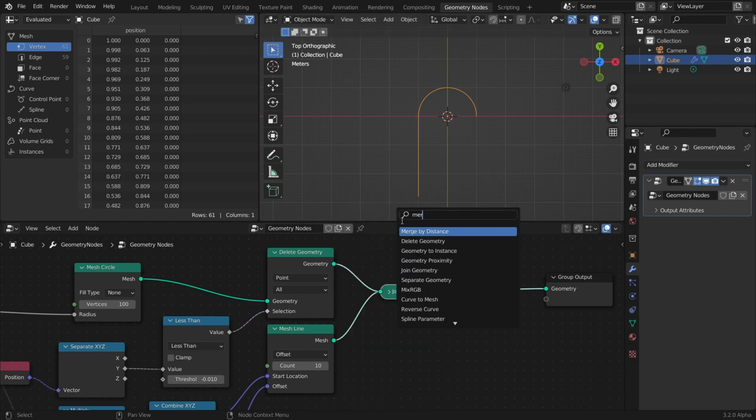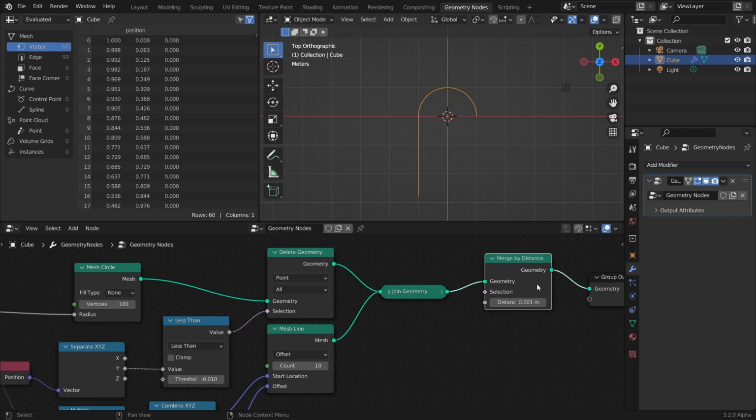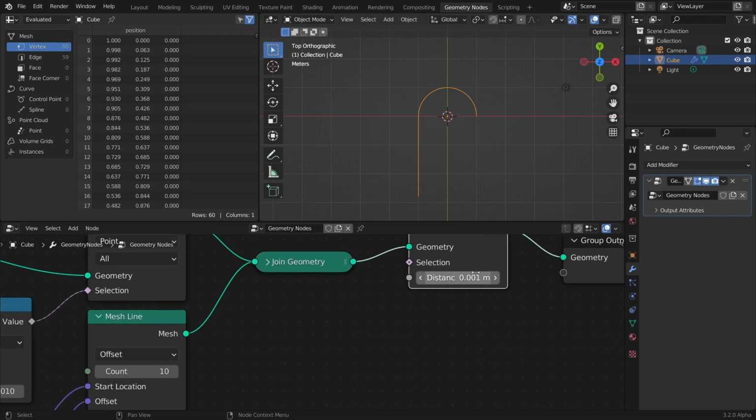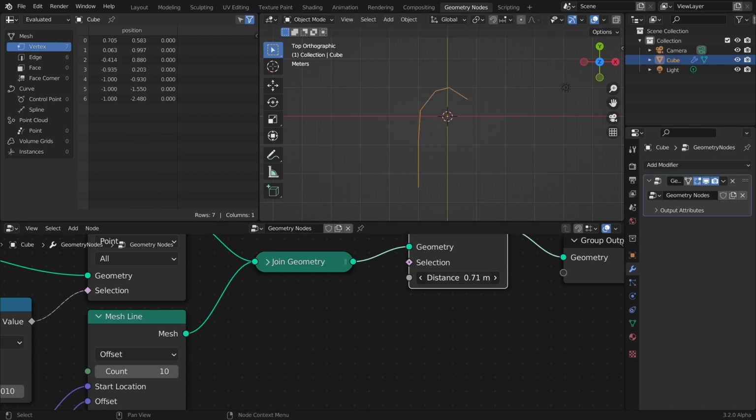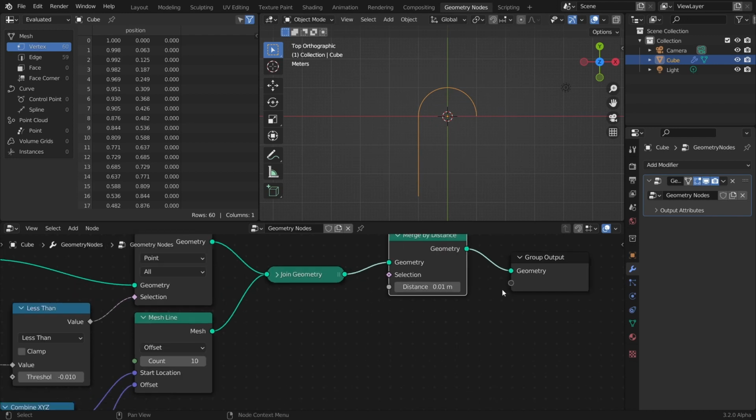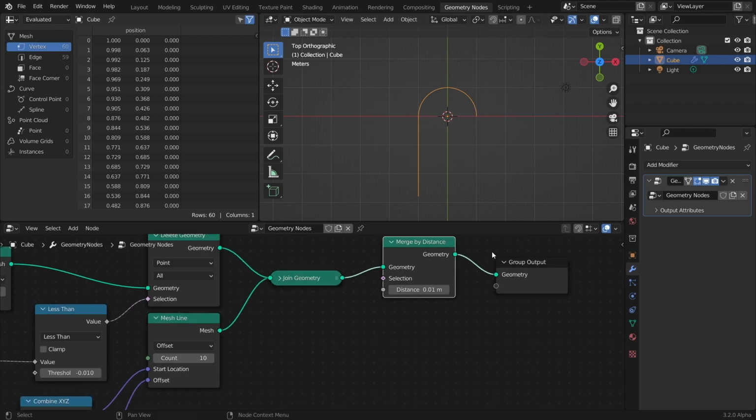How do we combine those? Merge by distance. We're going to merge any two vertices that are within a very tiny threshold of each other. In fact, just to be safe, I'm going to do 0.01. This is going to combine any vertices that are within a small distance of each other, which these two satisfy. They're going to overlap. If you make this high, it's going to make this thing kind of low resolution. Okay? So merge by distance.